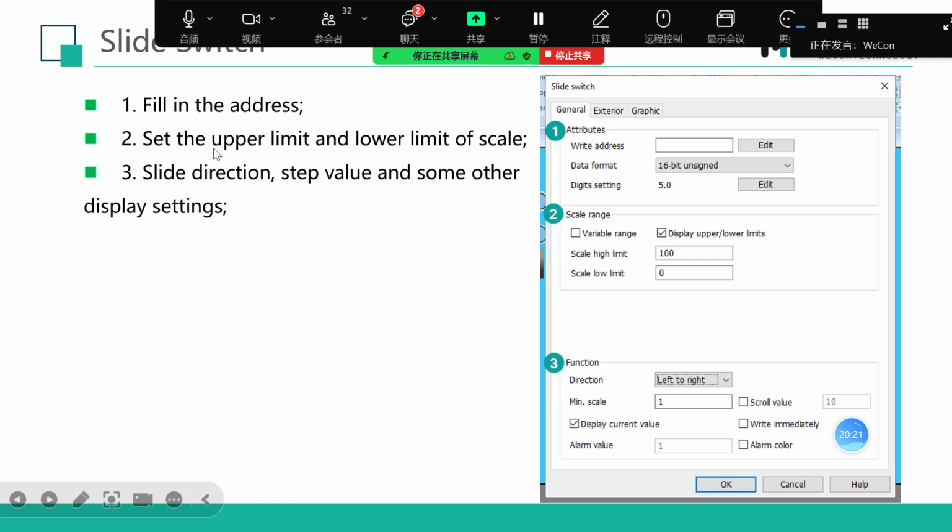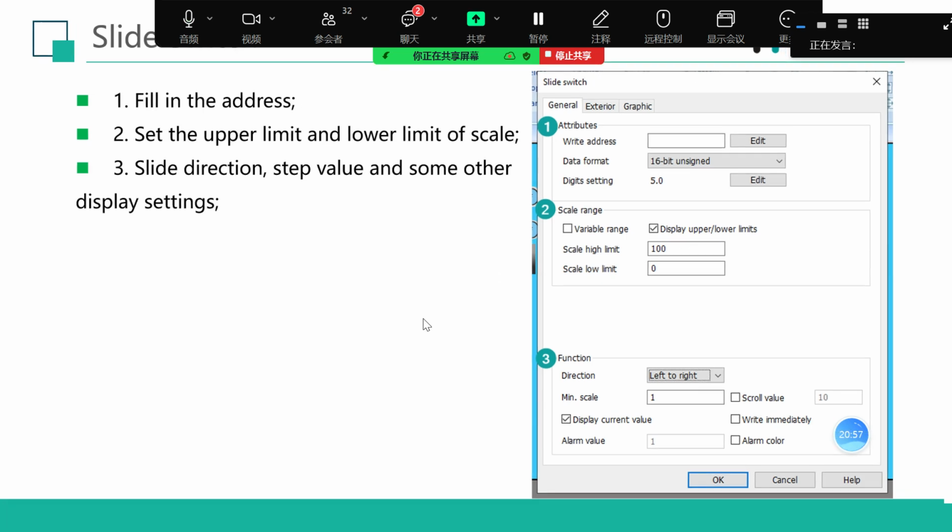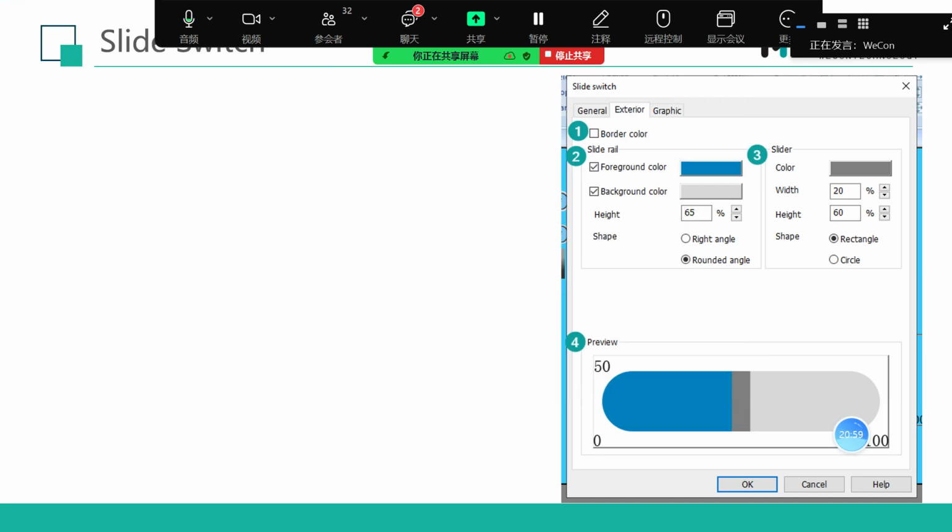You can use this kind of slide switch for things like brightness or sound. Same as the other switches, you can adjust and set the upper limit and the lower limit, and also set the slider's direction. Actually the setting is not very complicated.